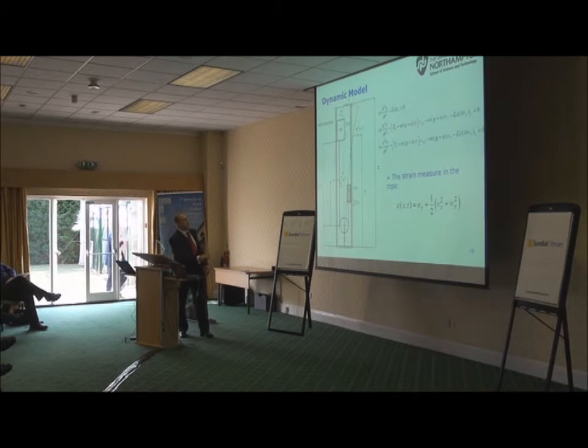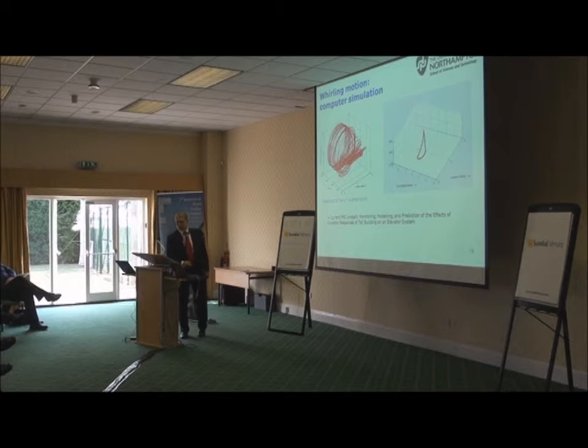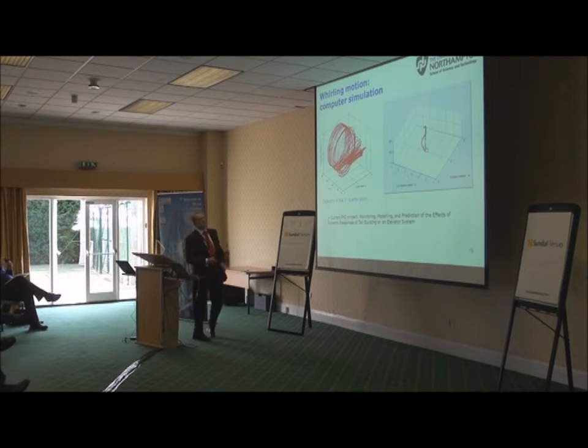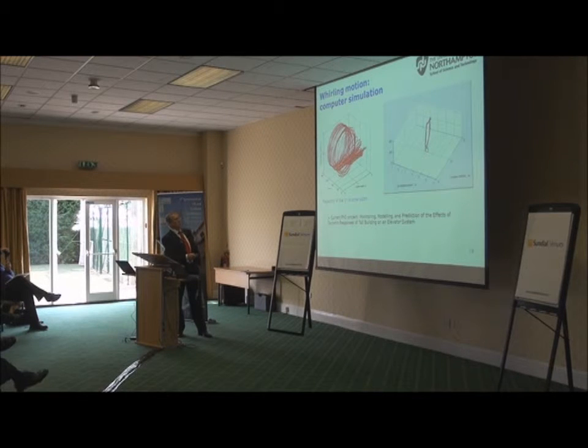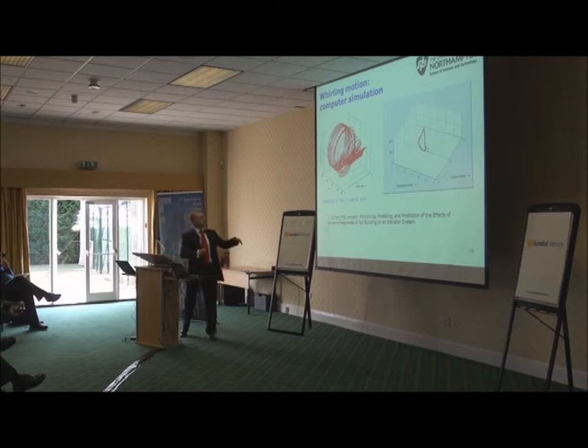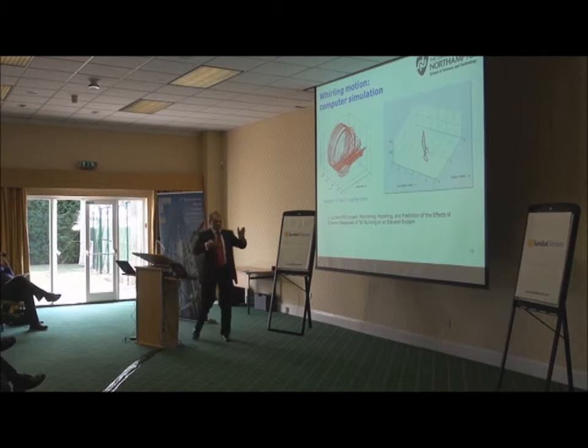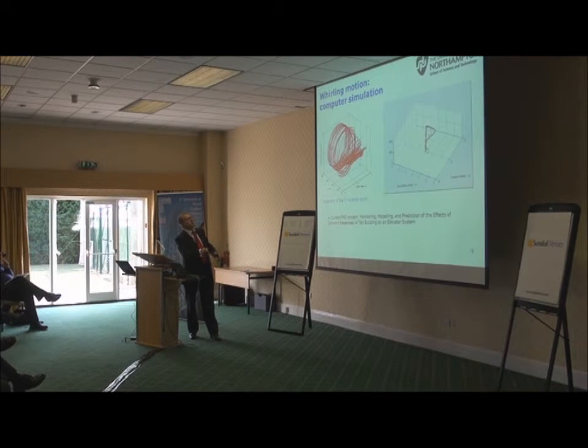The length of these cables changes. We do the calculations, and here's a brief demonstration of what happens. This is the motion of the compensating rope at mid-span. In this case we have displacements in two directions: out of plane, that means this direction, and in plane. And what happens is this kind of behavior.